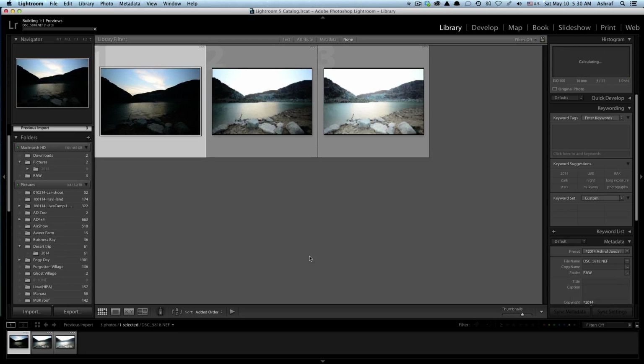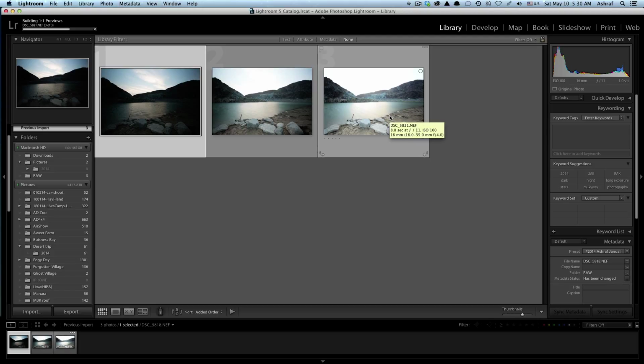Now I have my three images inside Lightroom, and what I will be doing is I will be looking on each and every image depending on what was my interest in it. Now that image, my interest was for the sky, and as I said, this image was the interest for the foreground, and then finally this was the interest for the water.